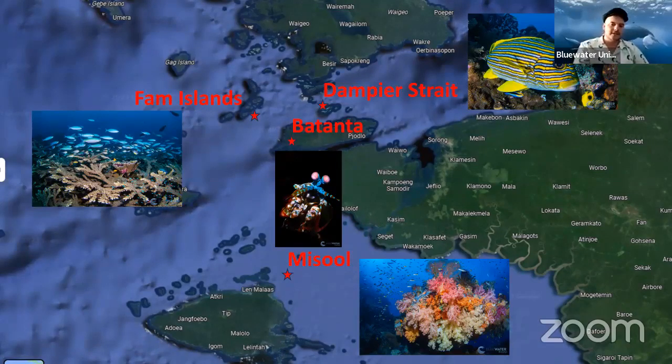There can be manta rays, but really what makes Misool special is that you have these fast currents that contribute to a lot of soft corals. That's very pretty to capture on a camera. It also really pushes your camera to the limits because you are going at really fast speeds. So your camera should have good stabilization systems, and it should have good autofocus so that you can capture reef scenes as you're floating by really quickly.